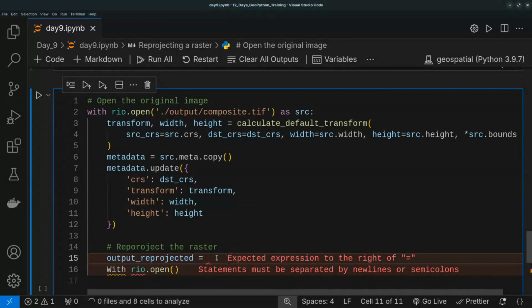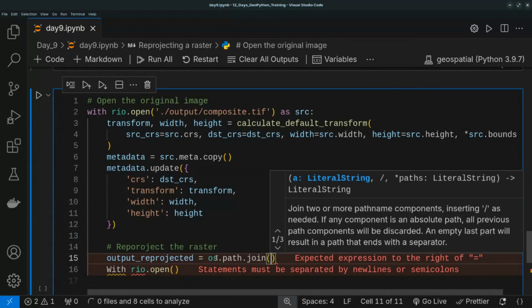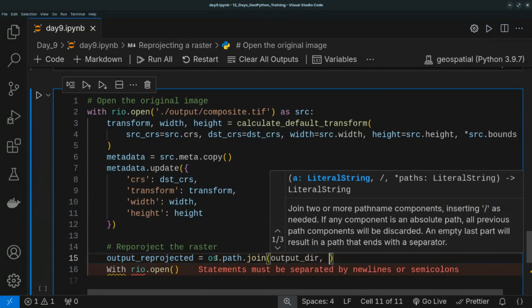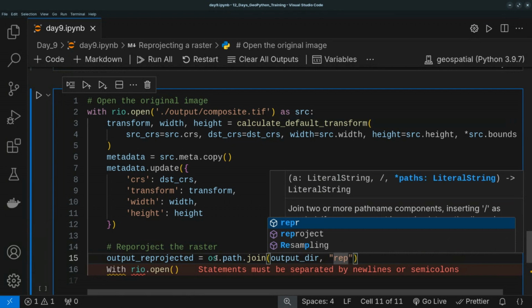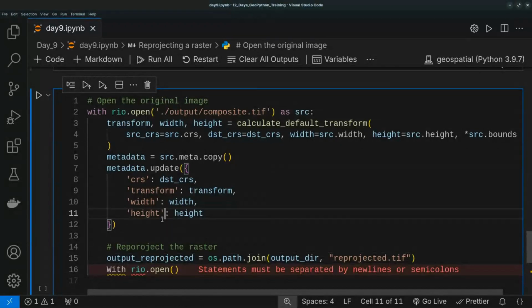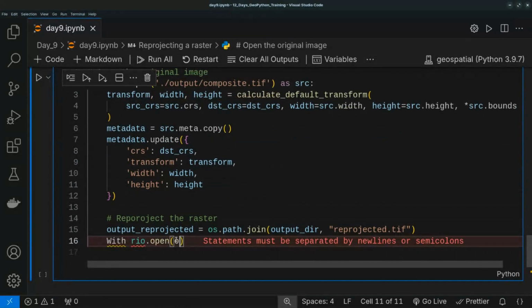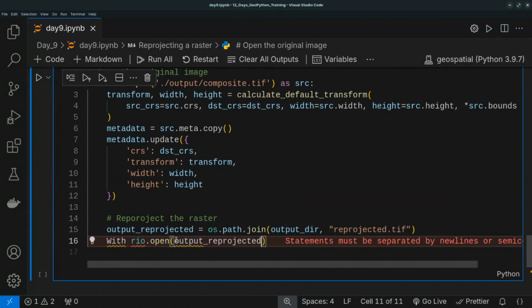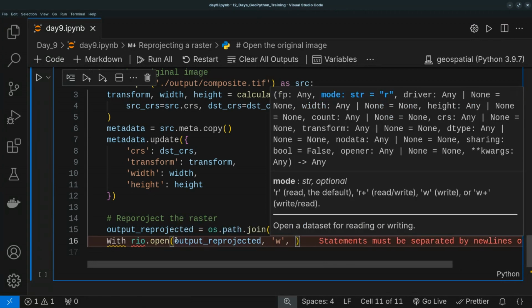So we can say os.path.join, and we join outputs there, together with reprojected.tif. Okay. So with rasterio.open output reprojected, and then this one too we are writing, and then we spread the metadata as always.